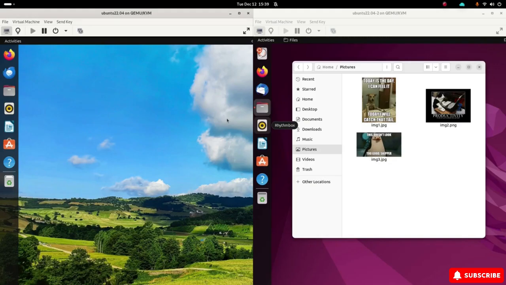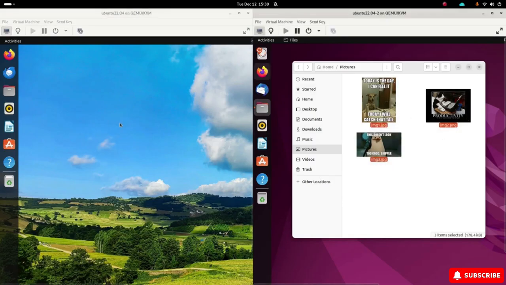So imagine this situation. You have two computers, a computer on the left and a computer on the right. This computer on the right has some files, some pictures that we want to copy to the computer on the left. Now, one way to do that is using a magical tool called FileZilla. So it's like your superhero sidekick for moving files around the network or the internet. And guess what? It's free.